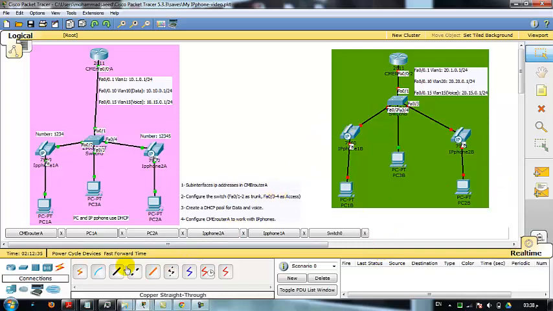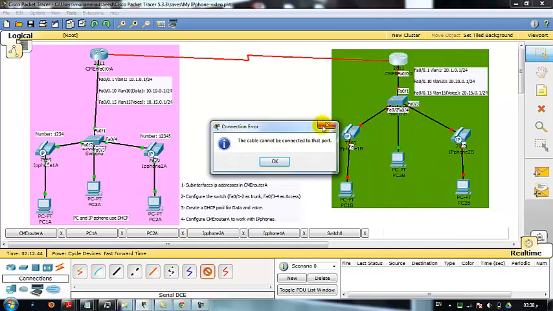The first thing, we are going to configure the serial link between this router's 0/0 and this 0/0.